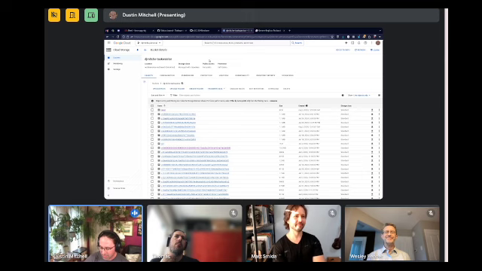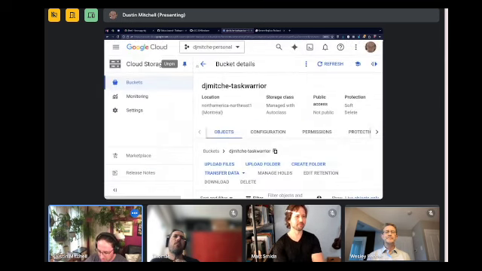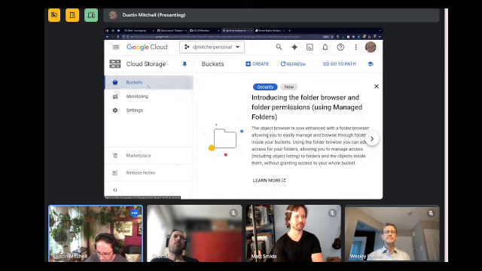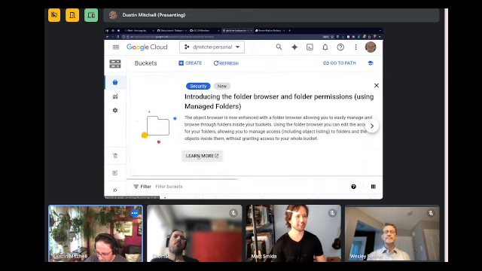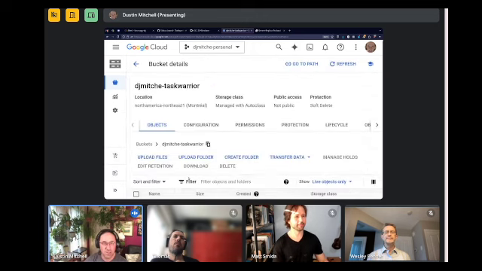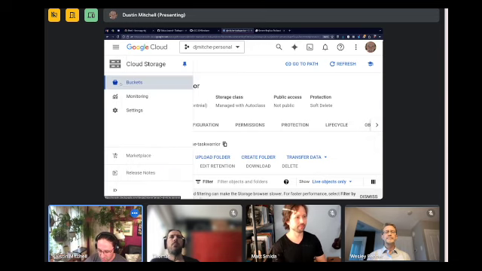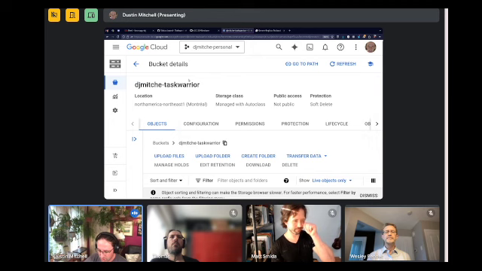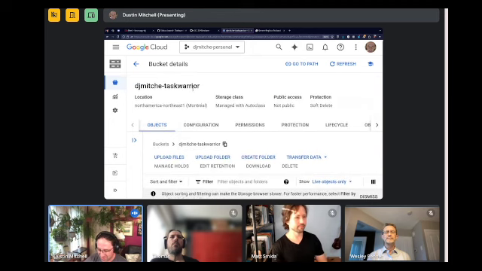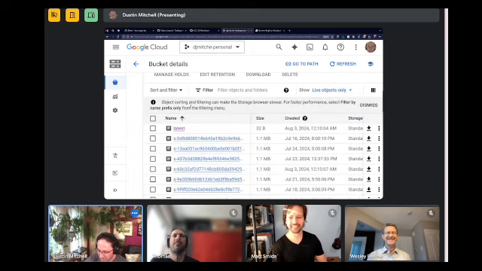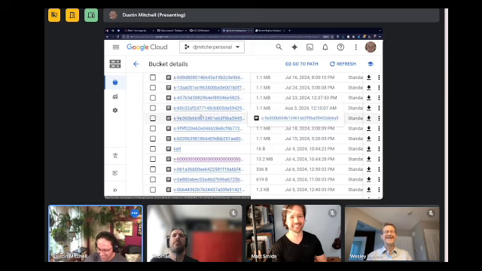But looking specifically at the cloud, so this is my, let's see, make that bigger and make that go away. Nope, that didn't make it go away. This is my cloud account. And this is in Google Storage buckets. And we're looking at the TaskWarrior bucket, because that's where I store all my stuff. I don't remember why I put this in Montreal, Canada. I think it was the cheapest region.